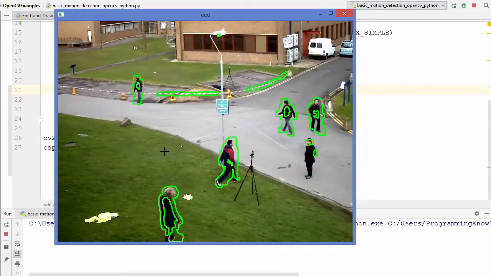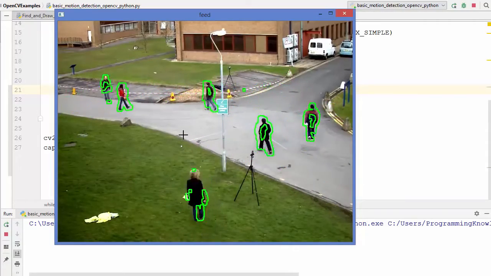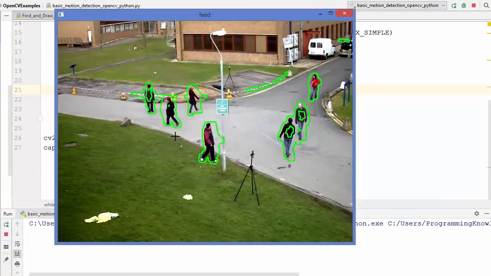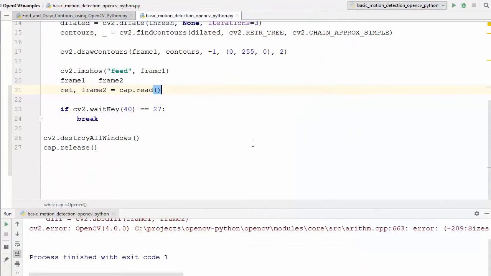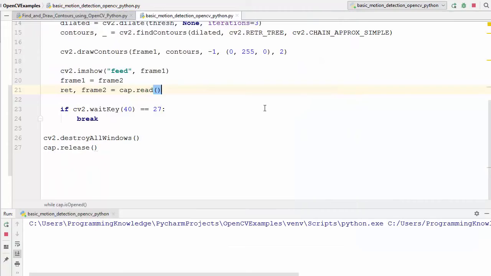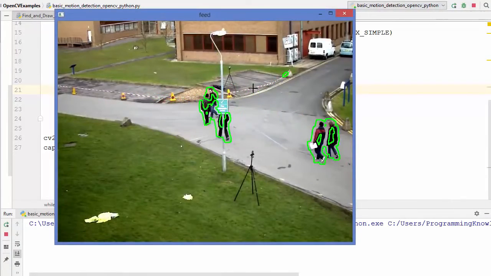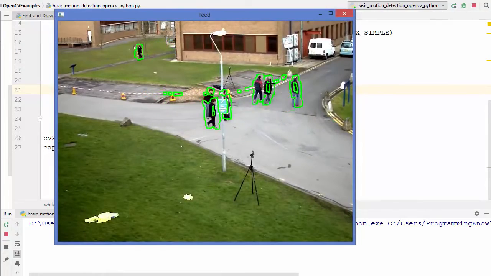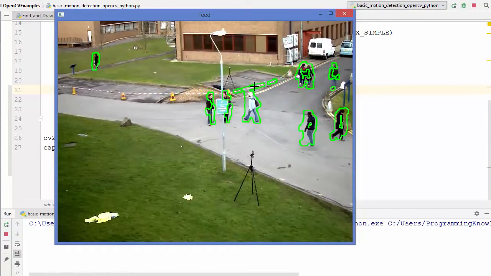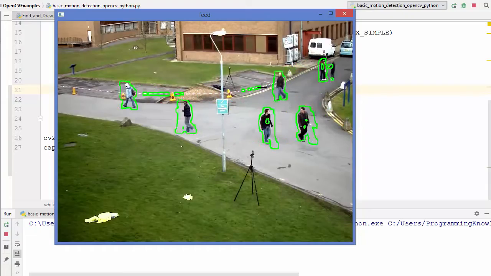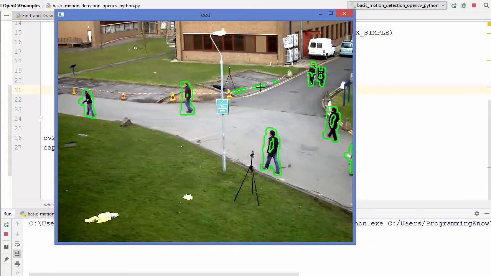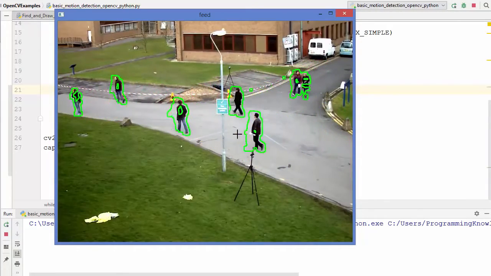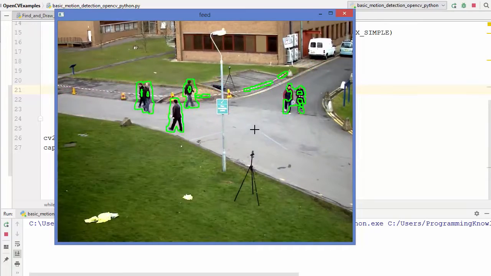But this was not the result we are looking for. We want to draw the rectangle around these moving persons, and also we want some noise to be removed. So we don't want to draw the contour on the moving rope, let's say. Okay, so how to remove this noise and how to draw these rectangles, let's see.